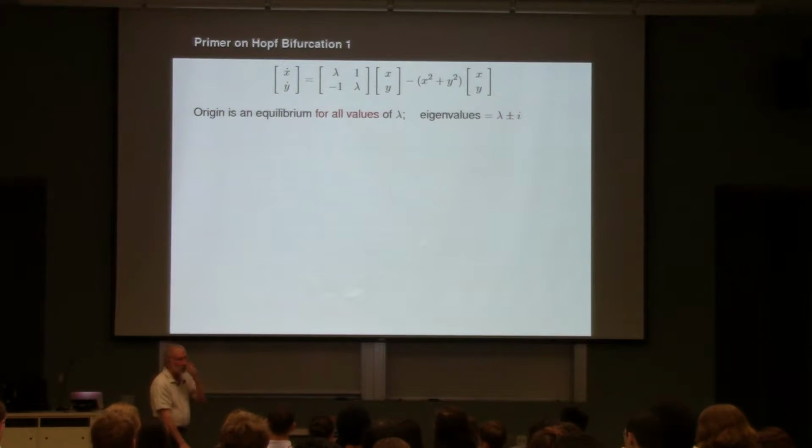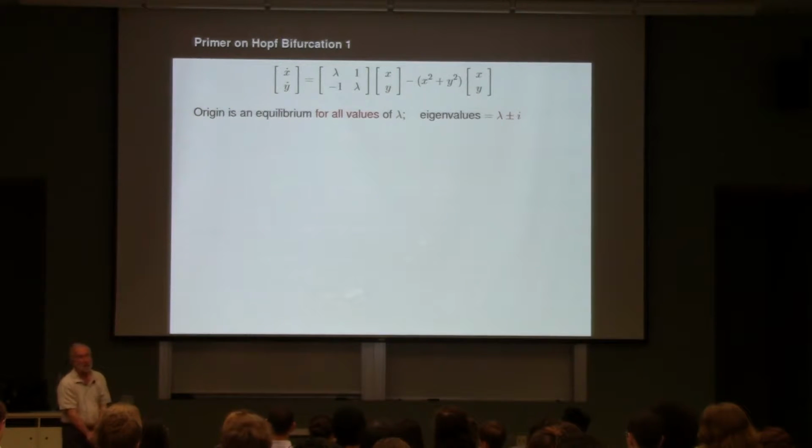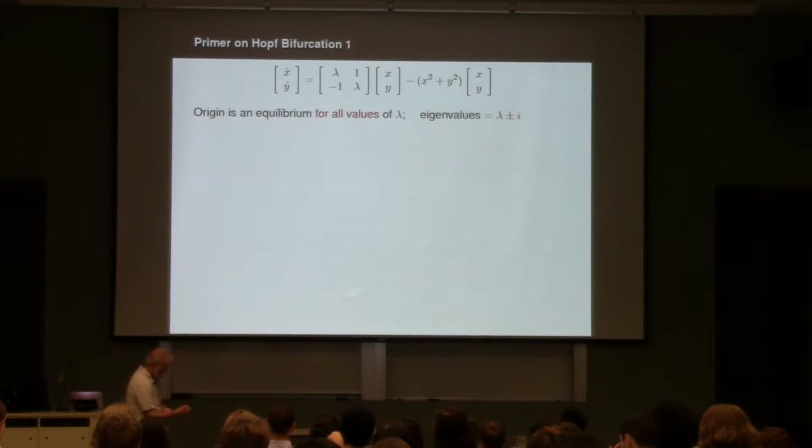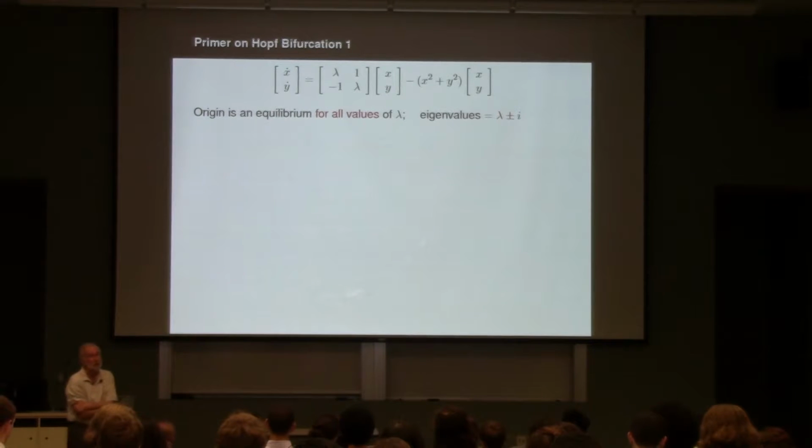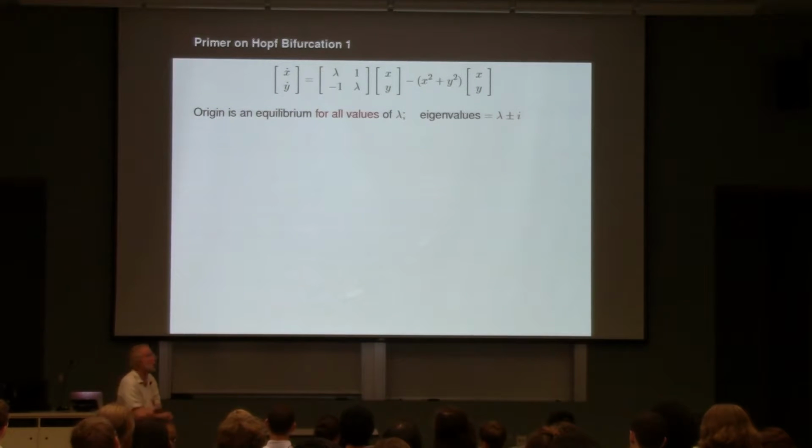They do it primarily through a theorem called the Hopf bifurcation theorem. I'd like to explain to you what's in that theorem. So the way to do it is to start with a very simple system of differential equations, a planar system. It has a linear part and a cubic part. The linear part dominates near the origin. The cubic part dominates away from the origin. What's the cubic part doing? It's just pointing in towards the origin. The vector is pointing in towards the origin everywhere.